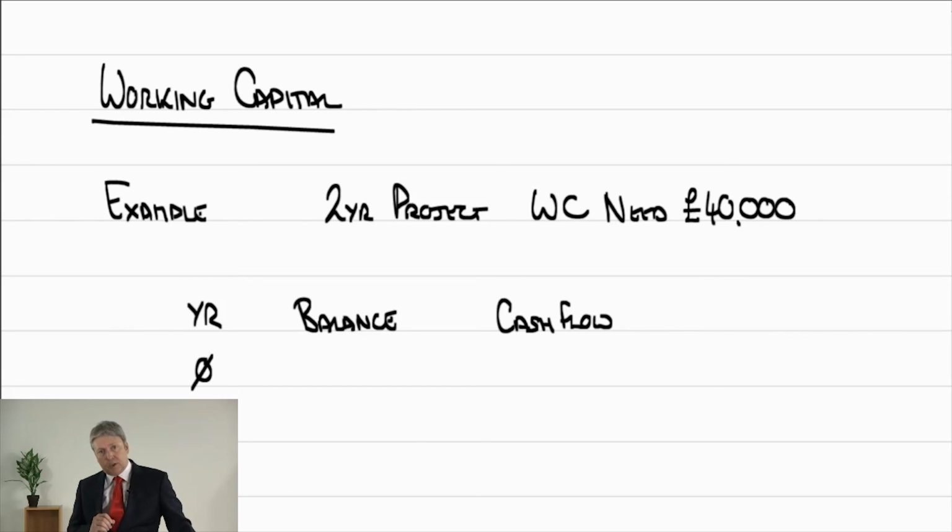The second thing I wanted to highlight was this. If we need working capital, we will need it today. So we'll need a balance to be 40,000. In year 1, we're not told it changes, so presumably we assume it remains the same. In fact, I wouldn't bother doing this working with something so simple. But the question is, what happens at the end of the project? When the project ceases, do we need working capital? What do you think?